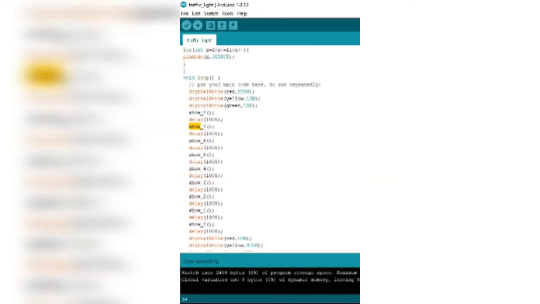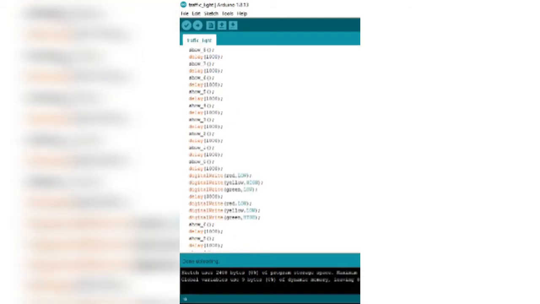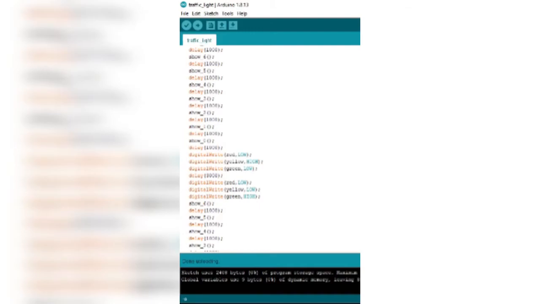My program has 2 parts. First, it shows the red LED and the other 2 LEDs are off. Then it counts from 8 to 0. Then it delays about 3 seconds, during which the yellow LED is on.